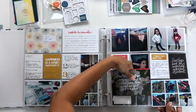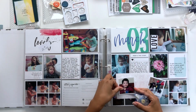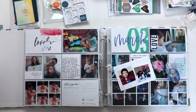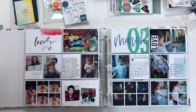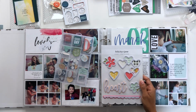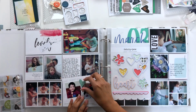I'm trying to do a little bit of catch up in my Project Life album. I work on multiple layouts, not really completing or finishing any, just going back, sticking down pictures, adding chipboard elements that I already placed into pockets, and some smaller decoration pieces. This is actually a normal, regular way I work in my Project Life album.